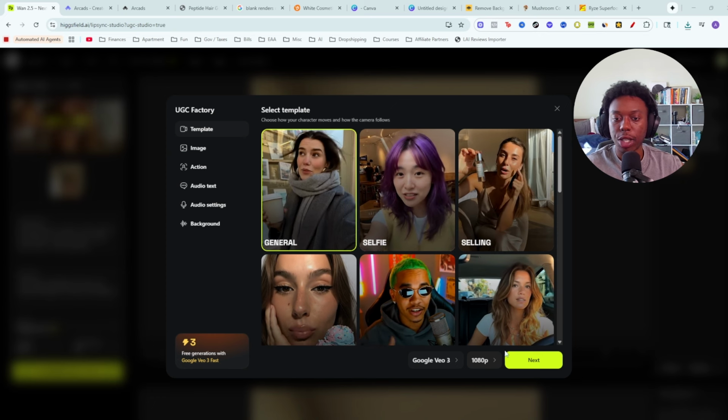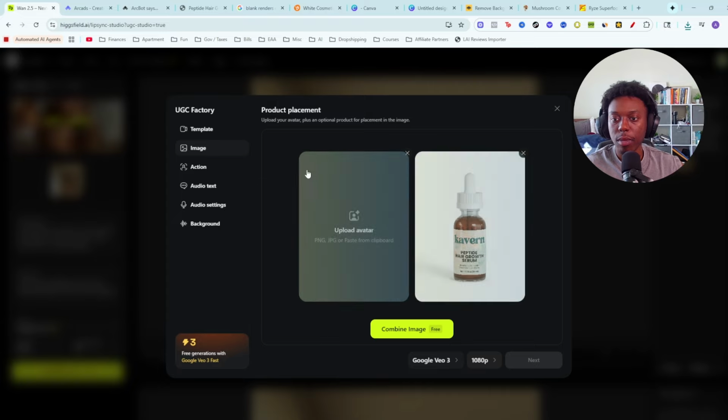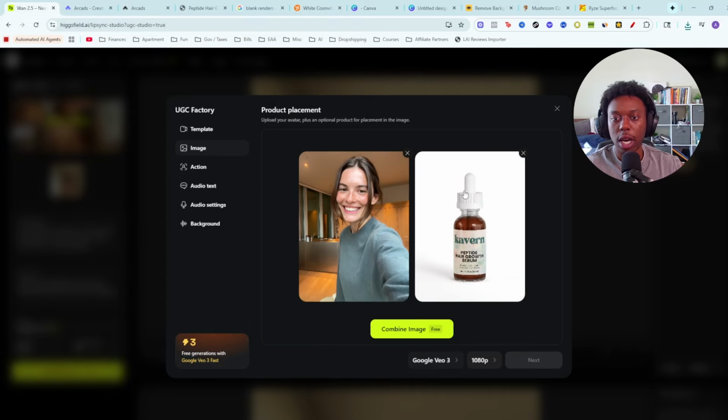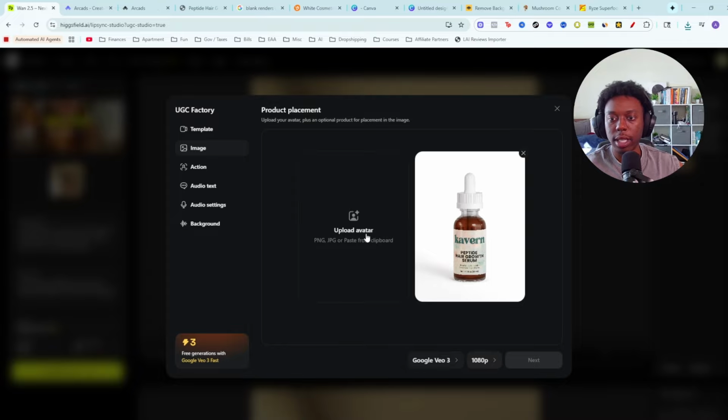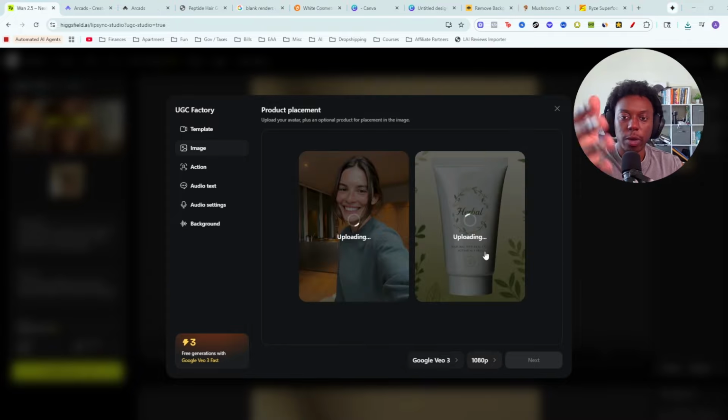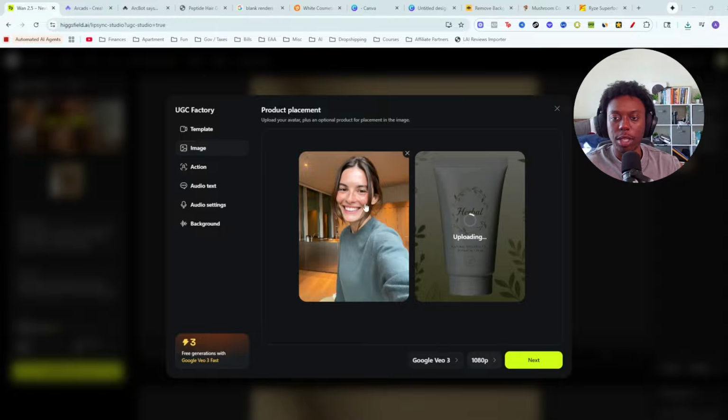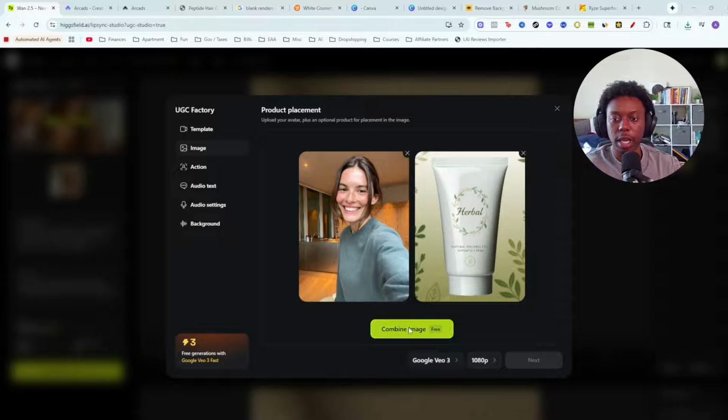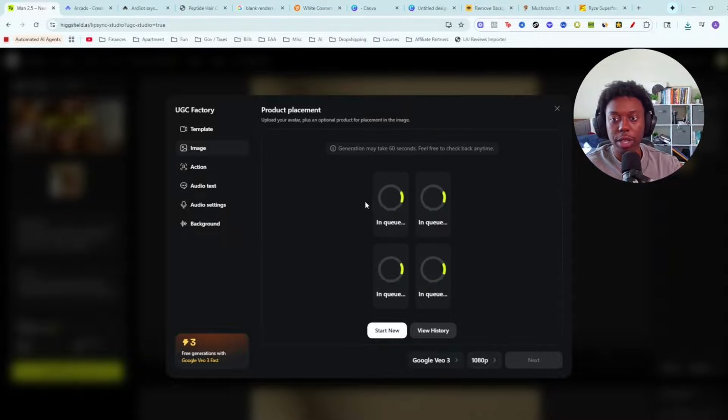From there, we're going to select general as the template. And then we're going to switch out this product photo. And it's also going to tell you that it needs the source file. So what you actually have to do is delete this and then re-upload the photo of the lady, and then upload the photo of the product that you want to hold in hand. So as you can see here, this is the lady here. I just re-uploaded the photo, and then this is the product. Now for free, we can combine the two of them holding it.